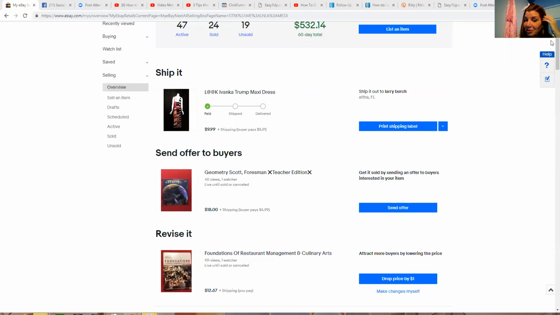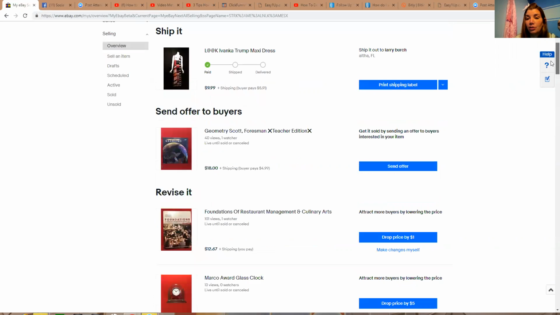Now to tell you the truth with this dress, you have to pay attention to these numbers. This is for the shipping, and I have this for the dress, but you want to make a profit off of it, which I have, because I bought this dress on Black Friday. It was already on clearance, and I got a clearance on top of a clearance. So I got this at a very, very great deal, and yes, I've made my money back right there. So that is how to do your listing.